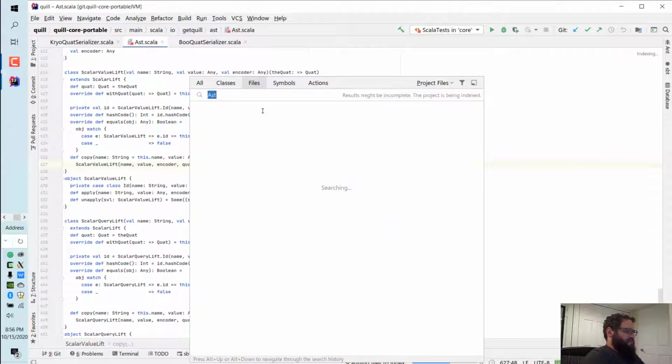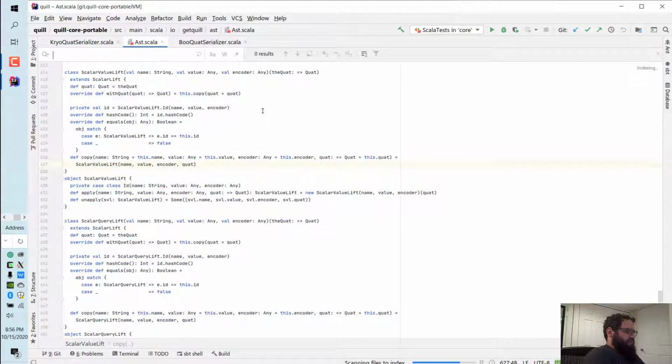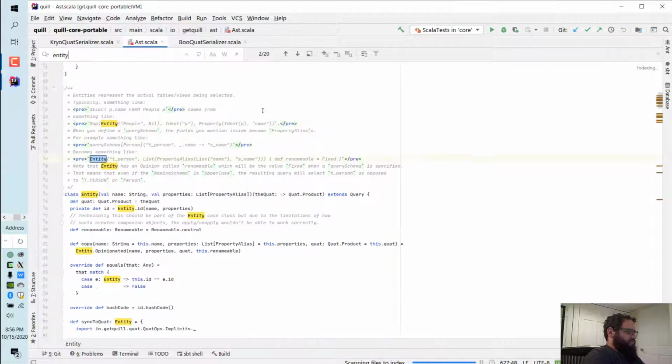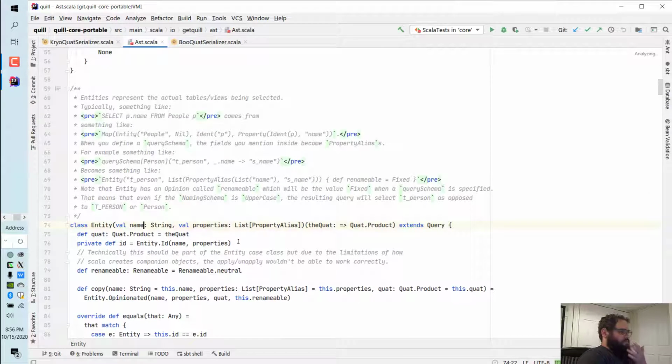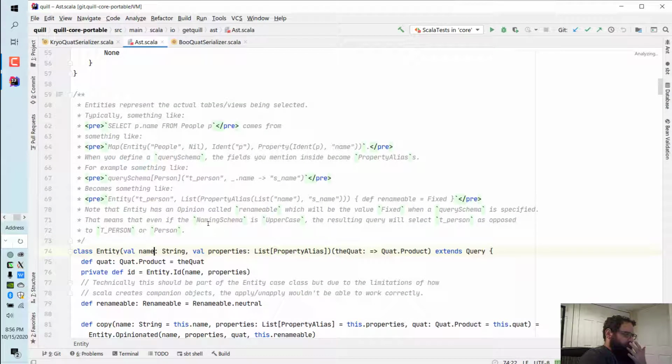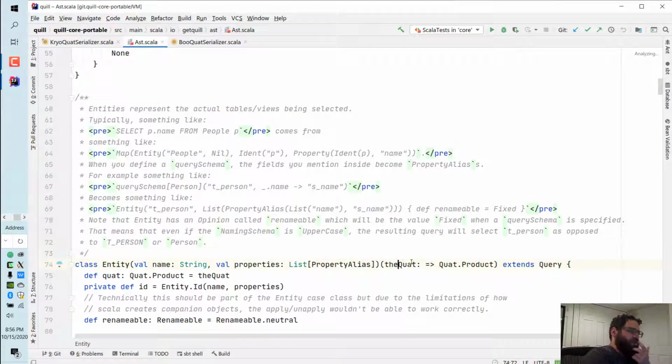Or let's just look at entity. Here's entity, right? It has a name. It has properties or renames like we've seen before, but now it has this thingy here called quat. Quat means Quill application type. So this thing has an actual type on it.